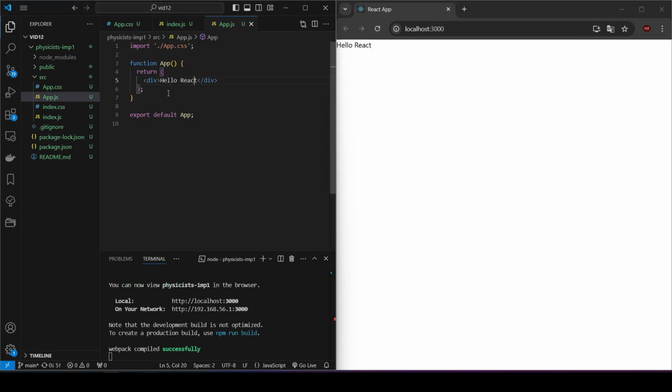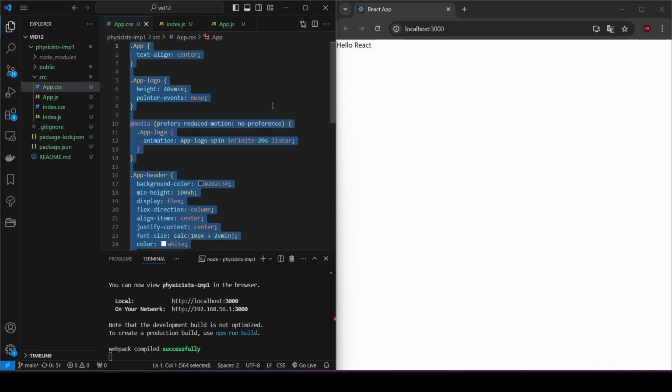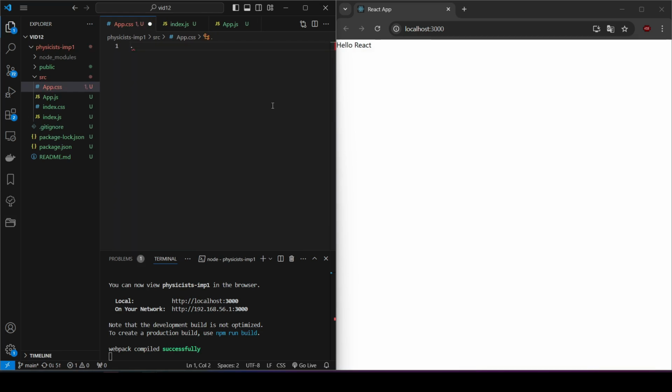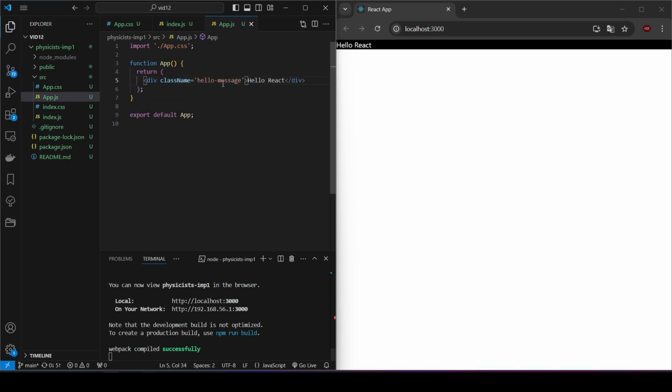If we want to style this page, we can go, for example, here to the app.css. As you can see, there are already here some styles which I will not be using for now. So let me delete them all, and let us add one new style. Let's say for hello message, and let's say that the background here we need it to be black, and then the forecolor is white. And let me save, then back to this app.js. So in normal HTML, we would put something like class equals, but since this is a JavaScript file, the class keyword is reserved. What we should use is className, and we can set it to the class which we have just created and save. You can see now the background is black and the text color is white.